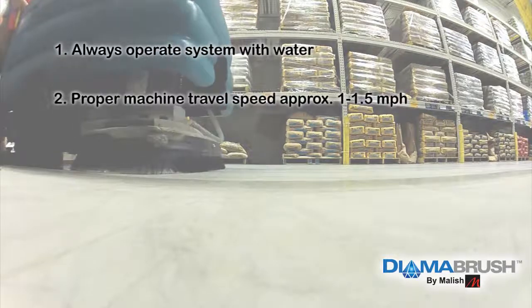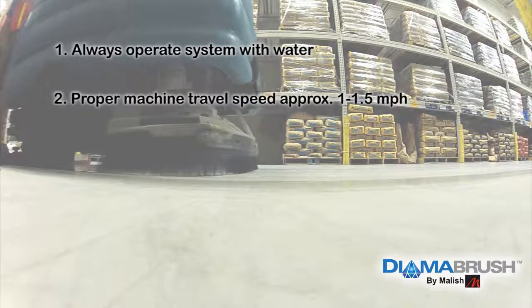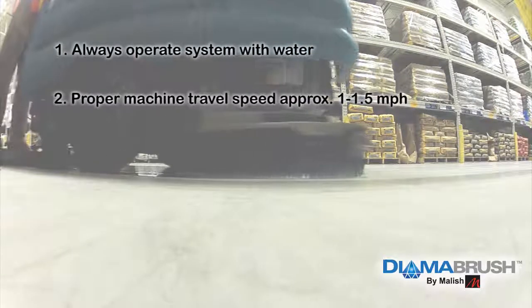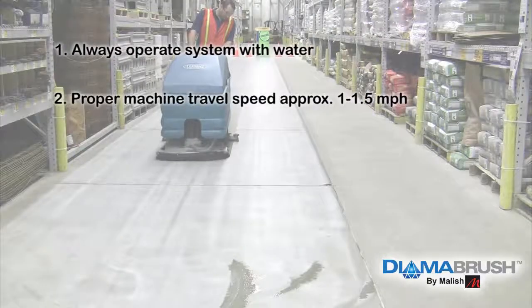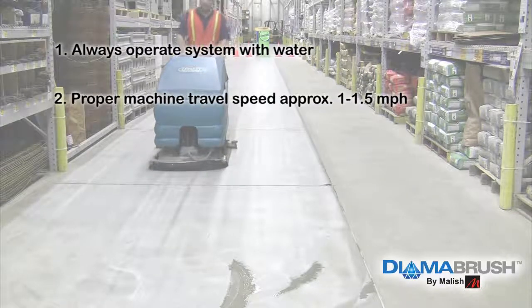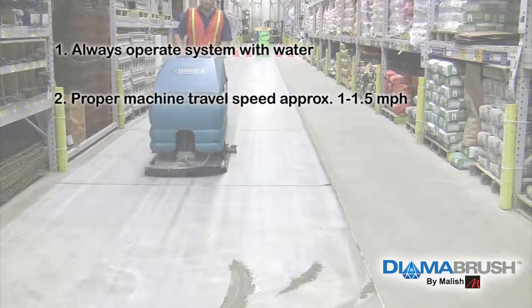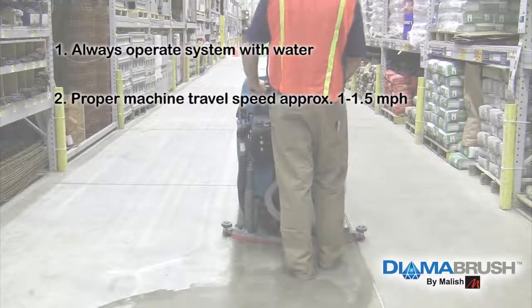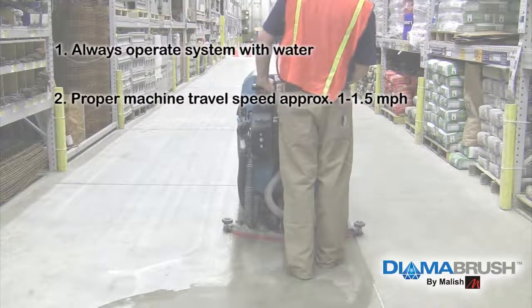2. Proper machine travel speed. When using the Diamabrush system, the pace at which the operator moves the cleaning machine is critical to the overall effectiveness of the tools. Operators must walk at a pace of approximately 1 to 1.5 miles per hour, which is much slower than the typical floor scrubbing and cleaning pace. The slow pace will give the brushes a chance to consistently work the concrete, making sure to reach any low spots that may be in the floor.